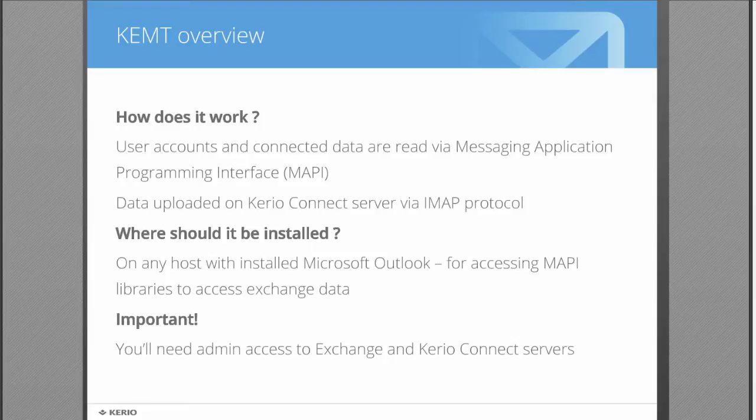So what you do afterwards, you need to have a machine which will host two bits. The first one is the Microsoft Outlook, and the next one would be the migration tool. So the two, they need to work together. And the reason is because the tool, as I mentioned before, is an enhanced version of the COF, and will need to access the MAPI libraries. That's why the Kerio migration tool and Outlook need to sit together on the same machine.